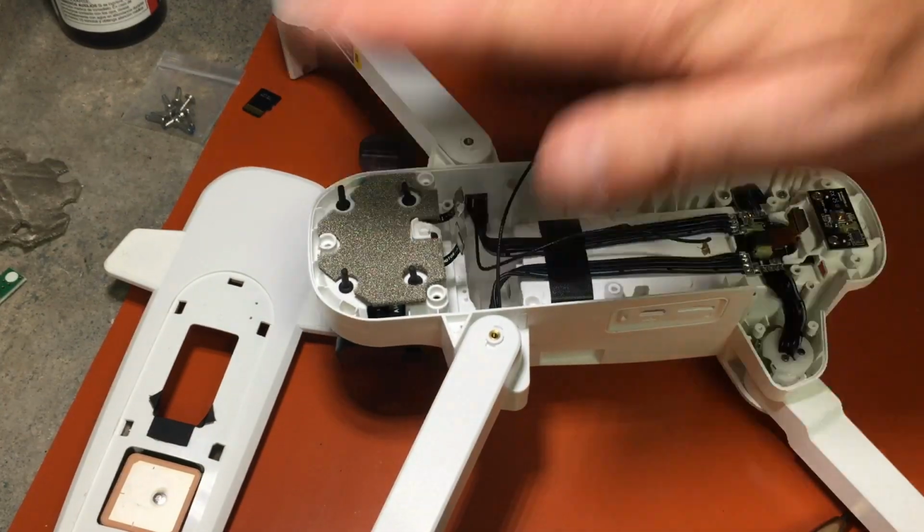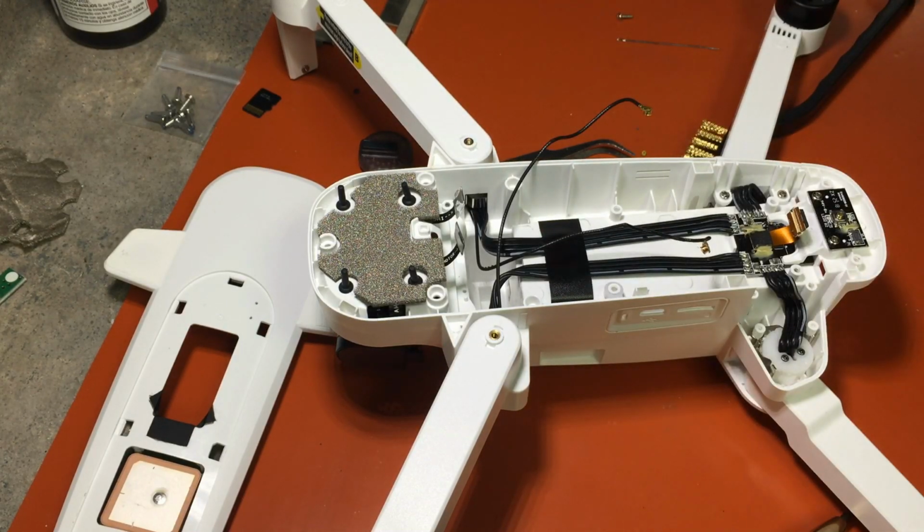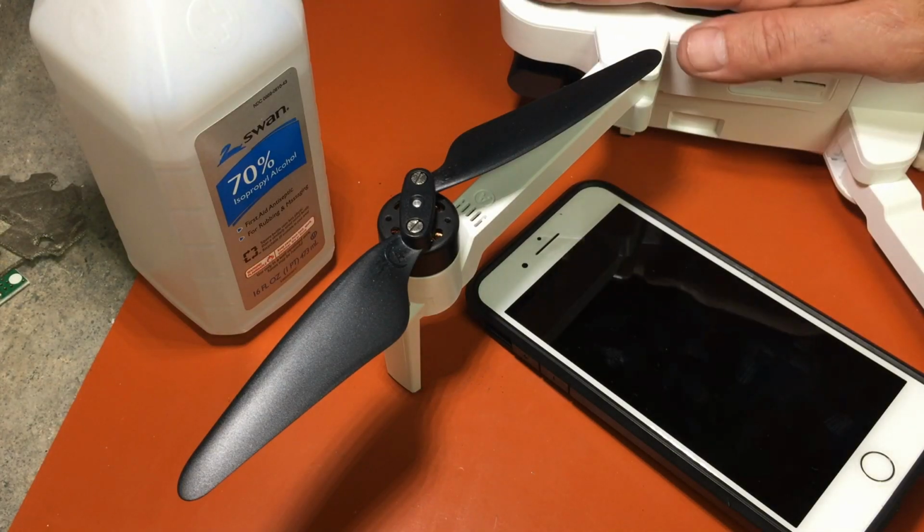So I've got to put everything back together now. Once I get everything back together, we'll put a battery back in it and make sure that it works. Okay, she's all back together.